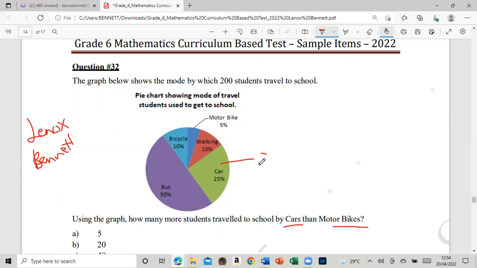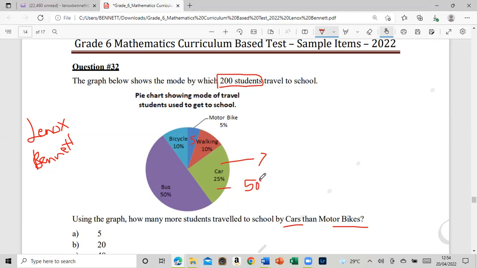All right, so there's cars. So cars is 25% than motorbike. All right, they didn't give us the percentage for motorbike, but we know that percent means about 100. So 50, 75, 85, 95. So that's 5%. The two ways we calculate it. What is 25% of 200? Right? So ask yourself, what is a quarter of 200? And that is in cars, and that would be 50, right?